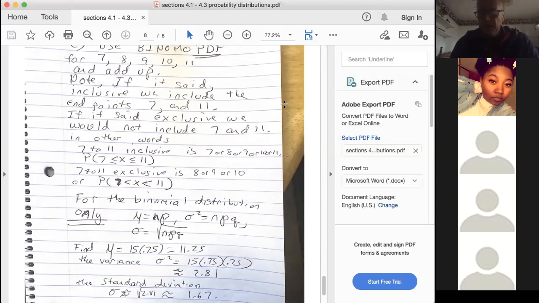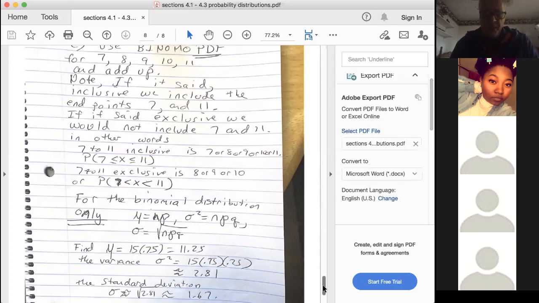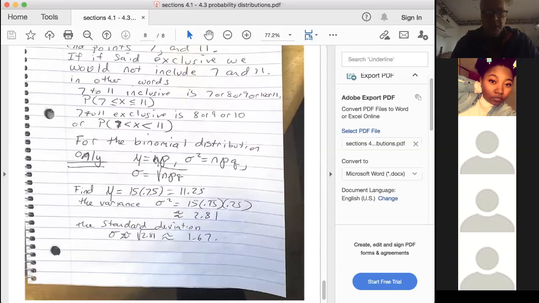And then the last thing I want to talk about is the quickie formulas we see for binomial distributions. The mean or expected value is just the number of trials times P. So in this case, for the Applebee's problem, we have 15 trials, 15 people, times P, which is 0.75, or 11.25. The variance is N times P times Q. So it's N times the probability of a success times the probability of a failure.